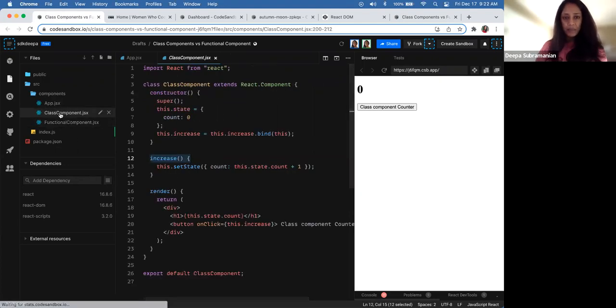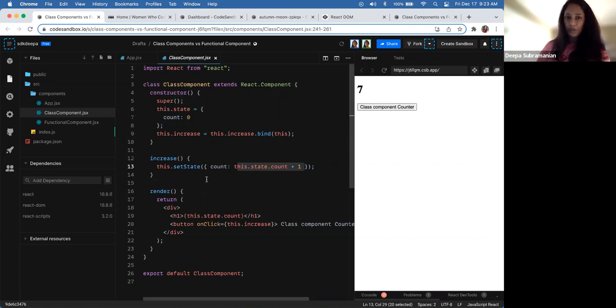Inside that class component, you're creating a regular class like how you create in JavaScript, but it extends a React component. Here, you're using this keyword and you're setting the state to 0, right? And when you're using a class and this keyword, you need to use the bind method so that it represents the current object and not the window object. And we are increasing this counter, incrementing it with 1. And then we are using the onClick method here, so if I click this, it's going to change the state, right? So this is how a class component works.